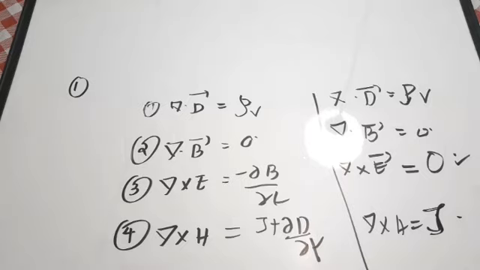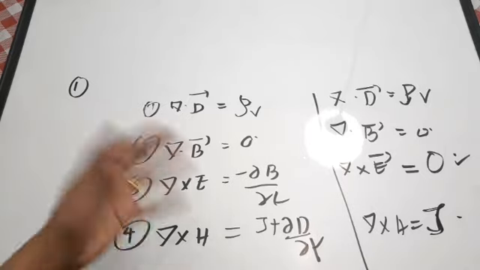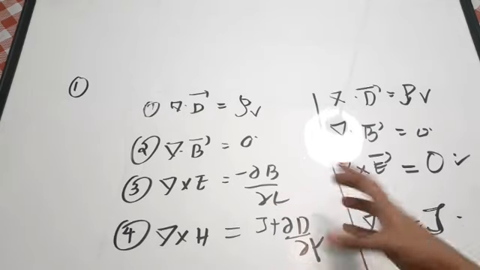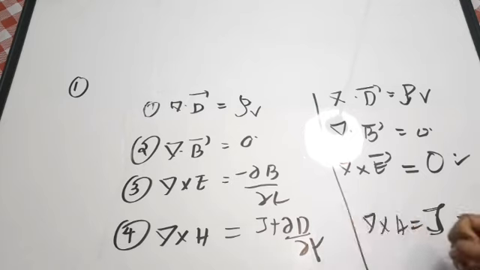Okay. So in order to have more clarity about these 4 equations, please do watch the video on Maxwell's equation. This is actually 2 currents. This is the normal electric current, and this is the displacement current density. Here the displacement current due to the varying electric field will get cancelled because there is no change in electric field. It is static. Okay, so this will be the new equation set.